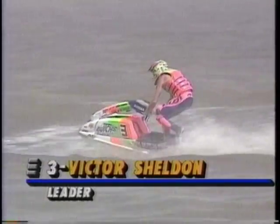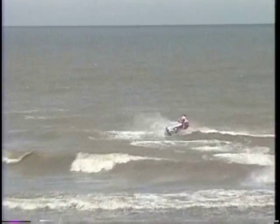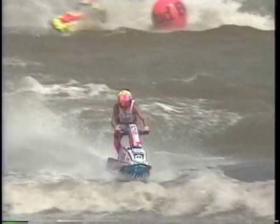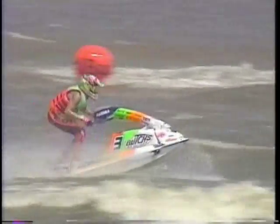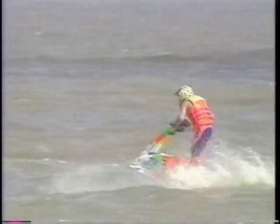A big surprise here, and the crowd on the beach is loving it right now. Great racing action here, Round #4, the Budweiser Jet Ski Tour. Boat #1 is a 4-time world champion and the defending national champion, Jeff Jacobs. Right now, he has his sights set on Victor Sheldon. Submarines a little bit there. You're going to see a lot of bobbles here and there with the conditions the way they are. Victor Sheldon, a lot of air there. He's going for it. Normally Victor would maybe ride a little more conservative, try and stretch out a lead, but not really expend too much energy. But he knows Jeff's on his tail.